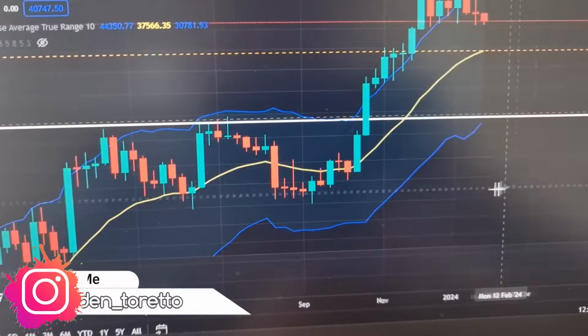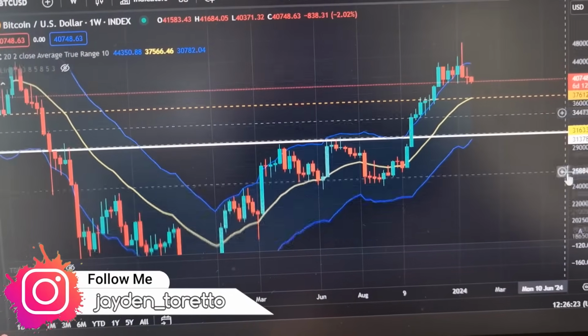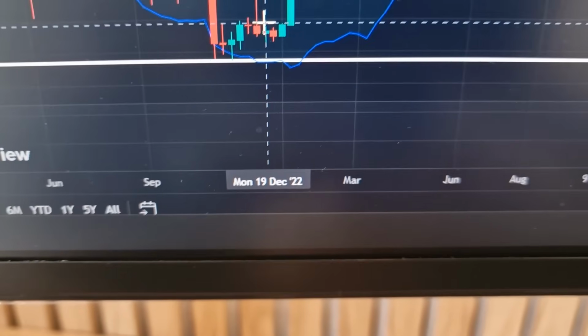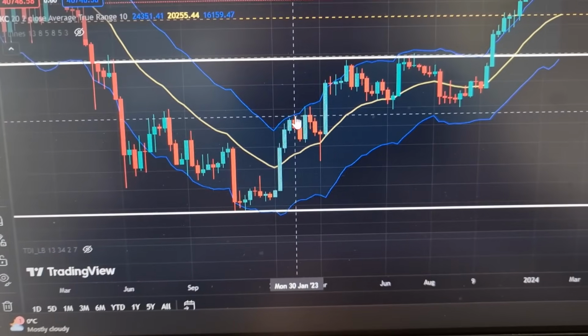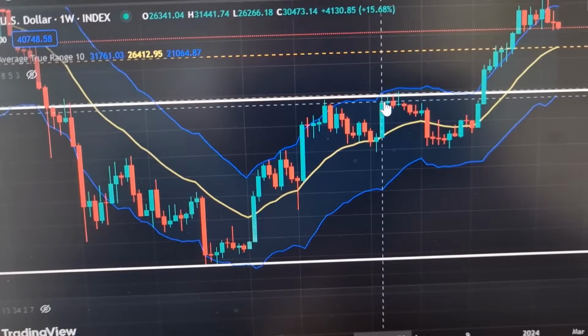31,378. It's because that's where the support is. That's where the support and resistance is. So if you look, when we were trying to break out of this zone in the past, right back from December, January, yeah, this area here, we broke up, we came above, look, we were bouncing between this blue line and the yellow line like we usually do in a bull trend.